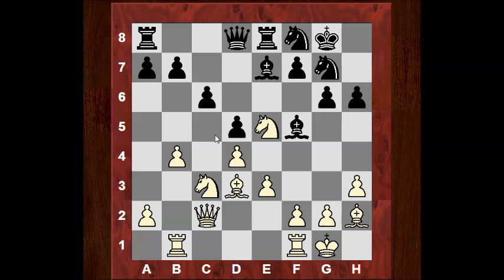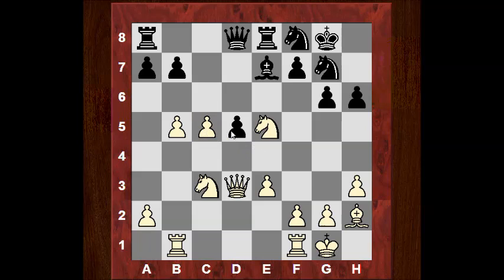Capablanca does go for blockade on c5 first to make this b5 more effective in this particular position. If he plays b5 here, let's say bishop takes d3, queen takes d3, this looks good for white as well, actually. In the event of c5 we can play d takes here and we've got frontal pressure on d5, we're going to be winning d5. So this is a nice position as well.